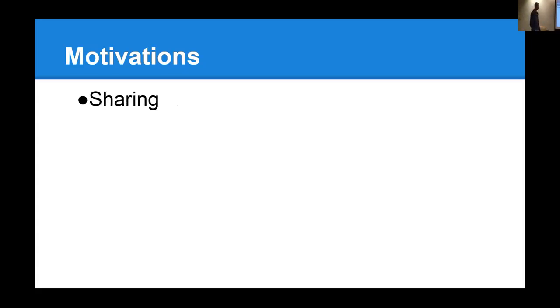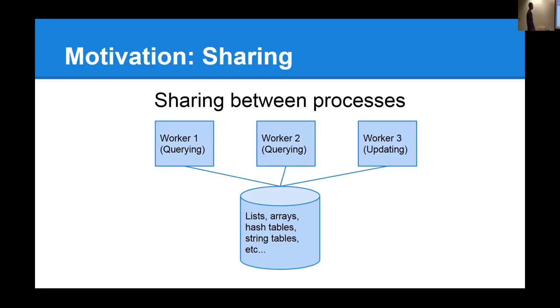So one reason is sharing data across multiple processes. So here we have 3 workers participating in the database. A couple might be doing queries, people asking for triples. One might be committing, worker 3 here in this example. And to perform that function, they need to work on shared data. And so we'll use these various types of data structures to allow them to share.